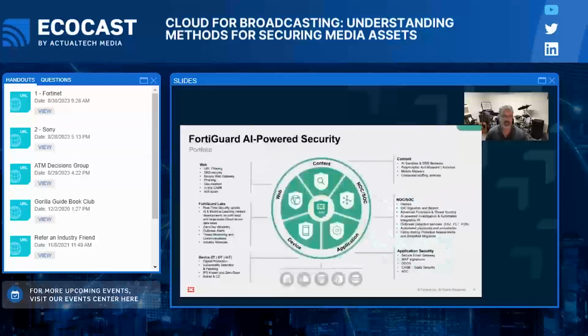Just a little bit more on FortiGuard. FortiGuard is not just, here's a new virus, or here's a new thing that happened, and alert your devices or alert your Fortinet products to this new thing. It is really a whole host of services and capabilities that can be utilized to better secure your environment. So it's not just, here's a new virus. It's not just that. It's more than that.